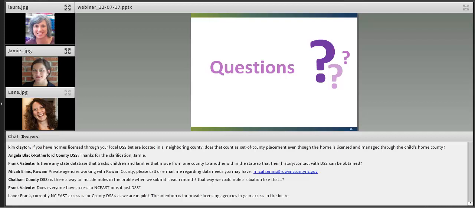That way, if we can't find it and produce it for you, then we can go to NC FAST and say, this is what counties need. Those concrete questions really help the folks at NC FAST figure out what they need to be doing. So that's my caveat about NC FAST. Please let me know if you have any questions. My contact information will be available, and I will put you in touch with the 2 people on my team who work with NC FAST on a weekly basis.